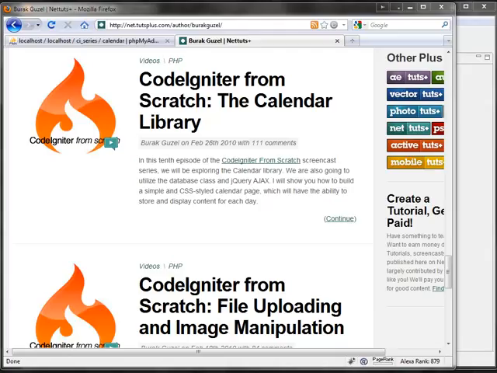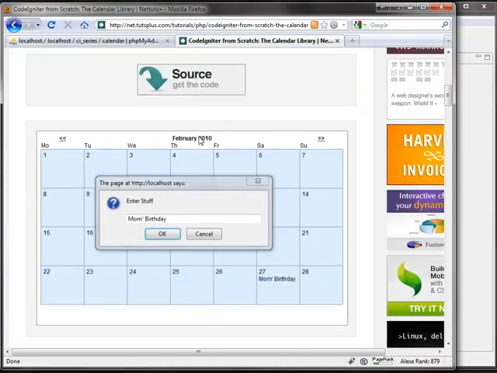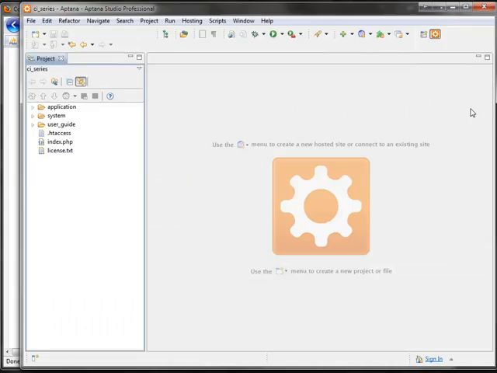So today we're not building a new project, we're going to use an existing project to demonstrate profiling. So what I want you to do is go and find the article for the calendar library. That's an episode from February 26th, and download the source code, and we're going to use that source code. So I have that open here, and I'm going to give you my first example now.